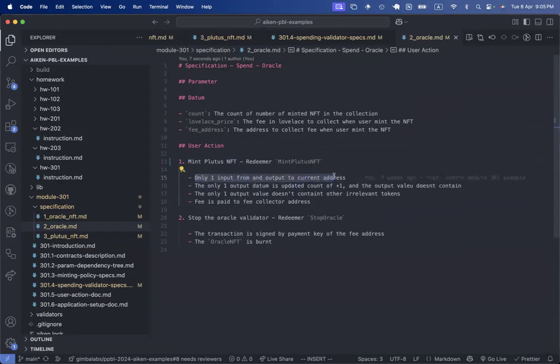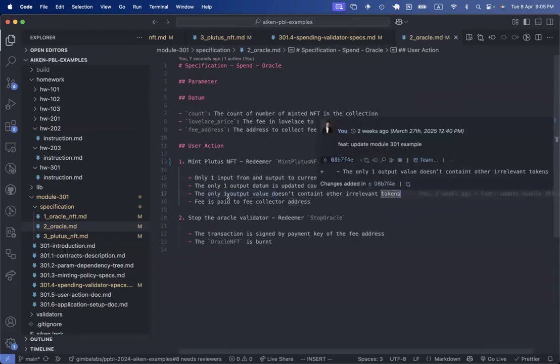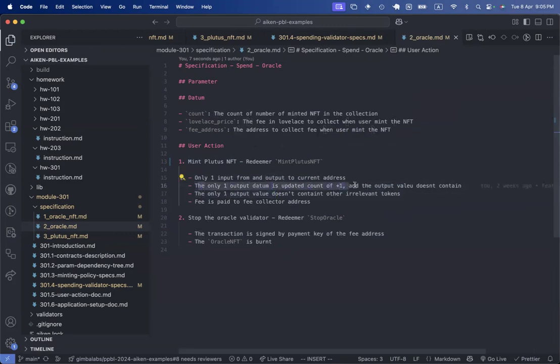If you do so, you can very easily identify that the input and output values are exactly the same, such that the NFT is not going out from the validator. And then from here, I will also check whether the count is plus one and the fee is paid.